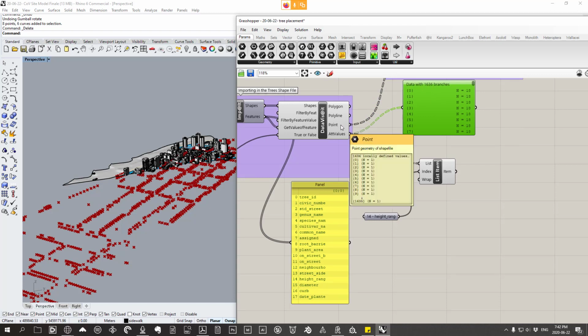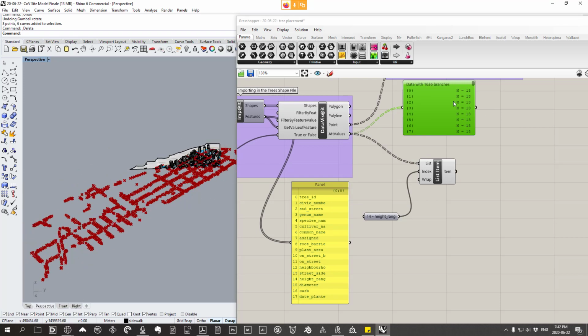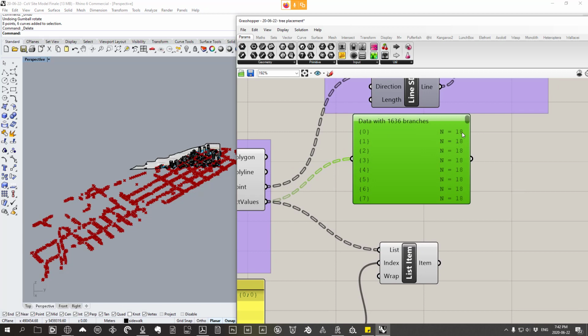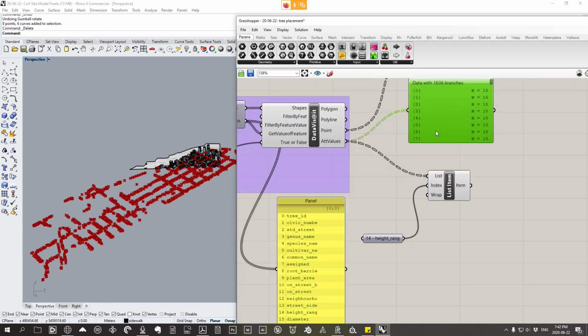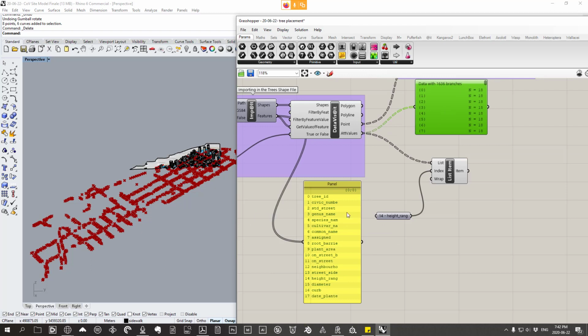Each of those corresponds to one of the 1636 points here, right? And each of these branches has 18 pieces of data. So essentially each of these points, or the branch corresponding to it, has the tree ID, the civic number, the standard street, the genus name, species name, cultivar name, etc., up to the date of planting.